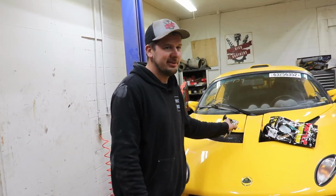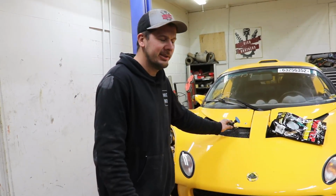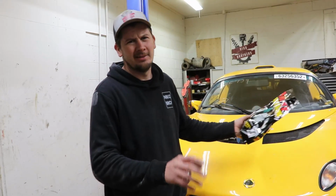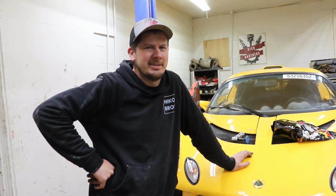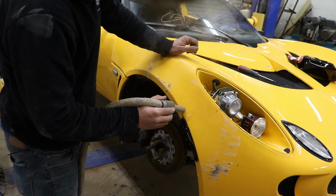Then we got ourselves a little grinder with a little disc on it. So we're gonna grind down the fiberglass, and then we're gonna start putting epoxy. Pretty much we got all day of work, and we're gonna be safe and put a mask on, because we don't want none of that in our lungs. We've been reading your comments, and you guys have been saying you gotta be careful and safe, and that's a really good idea. So let's go ahead and quit talking and start working.